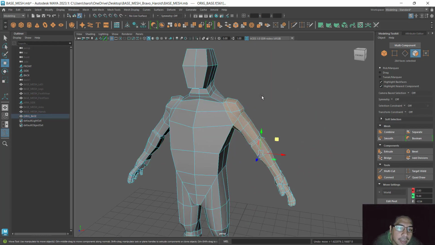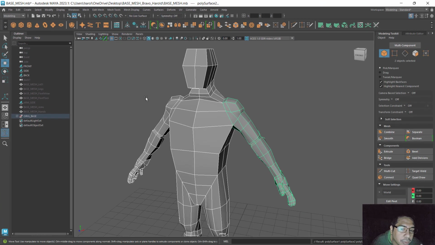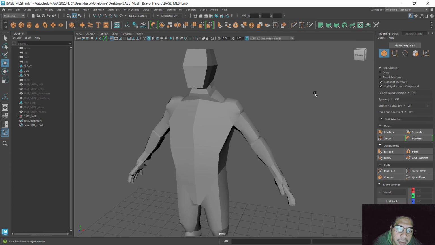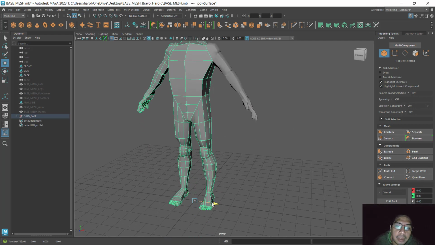Okay, so the next thing that I will do is go once more to my mesh menu this time, and I'll choose separate. So once I have chosen separate, as you can see here, they are now separated as objects. I can select this and I can move it.